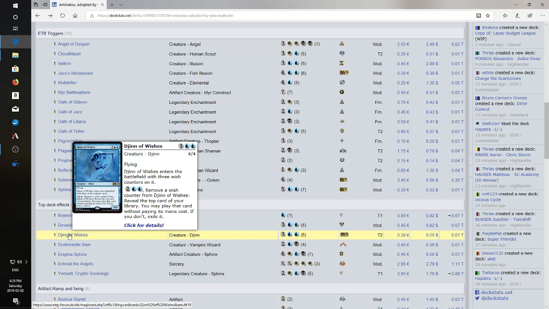Vision of Wishes lets us put something on top of our library, and we can cast it for free by activating this ability. Blue 2, and remove a counter from the Vision of Wishes. And we can also blink the Vision if we wanted to refresh its counters.